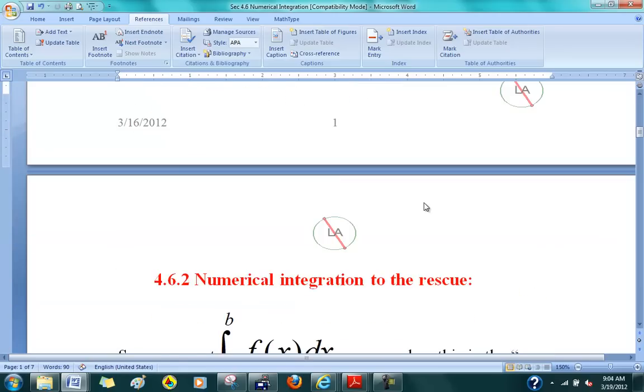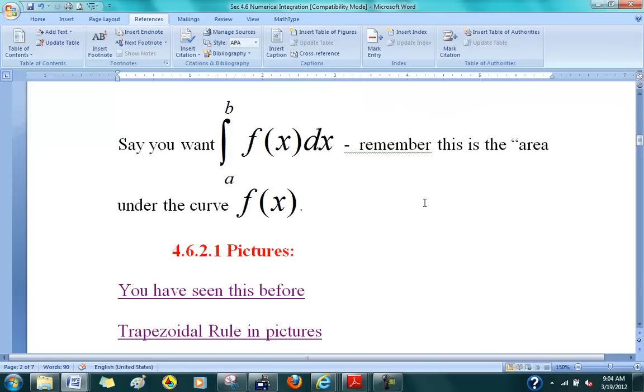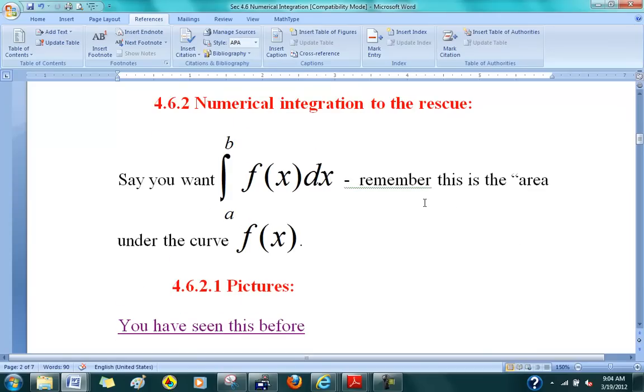So, you guys know that the integral f(x) dx from a to b is the area under a curve. That's the one thing you have to leave with from this class. Two things that you really need to leave with, two fundamental ideas in calculus. One, the slope of a graph is the slope of the tangent line, which is equal to the derivative of the function. Two, the integral of f(x) dx from a to b is the area under a curve. Two major concepts. When you think about it, compared to pre-calc, that's all we did. Just two concepts.